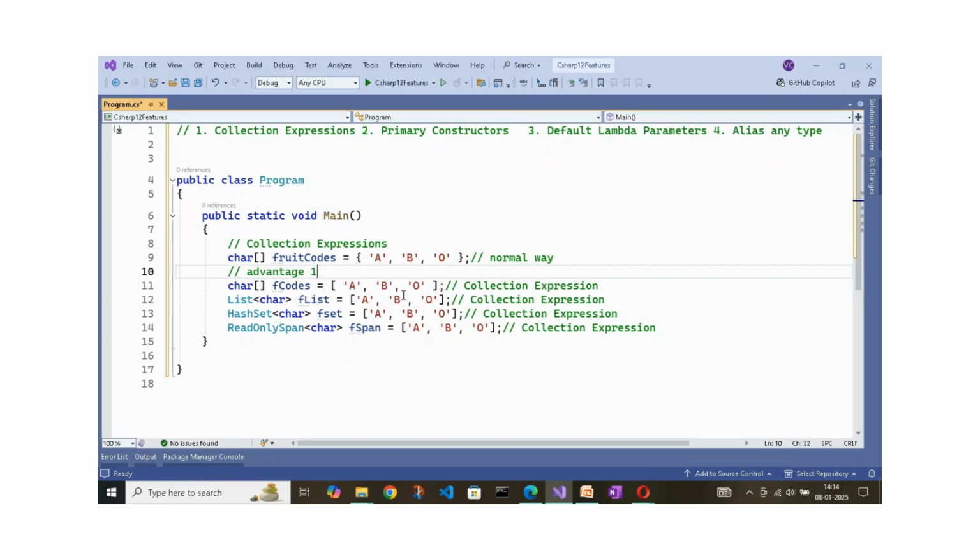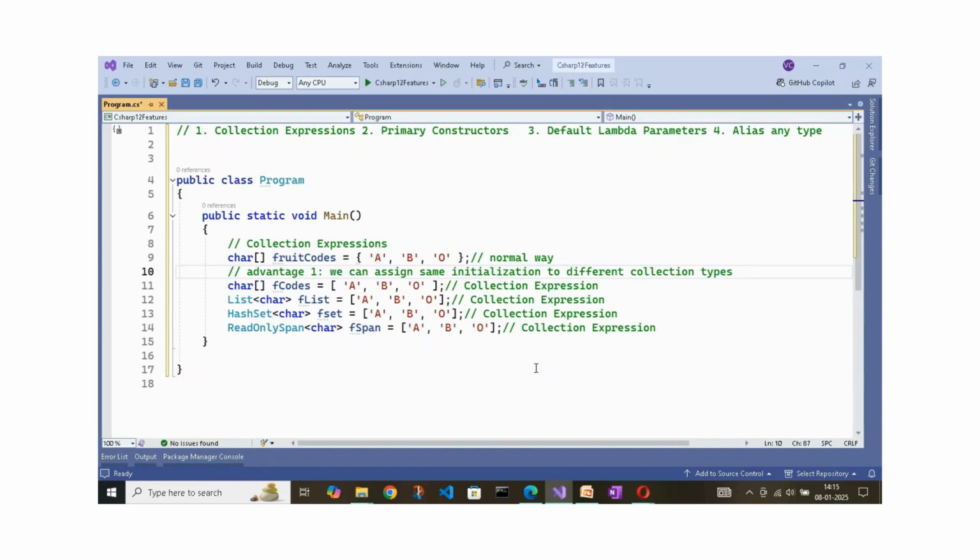This is one advantage, that means advantage one: we can assign the same initialization data to different collection types.